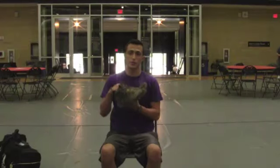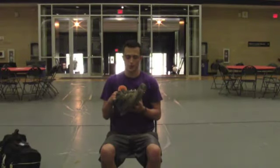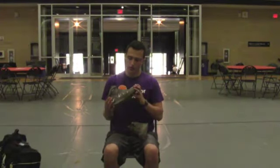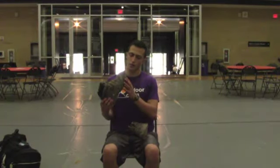Now we have hiking boots. Hiking boots are really important because most of the groups are going to be doing a lot of hiking on the trail, and the ones that aren't are still going to be outside for the most part. You can usually pick up some pretty good hiking boots.